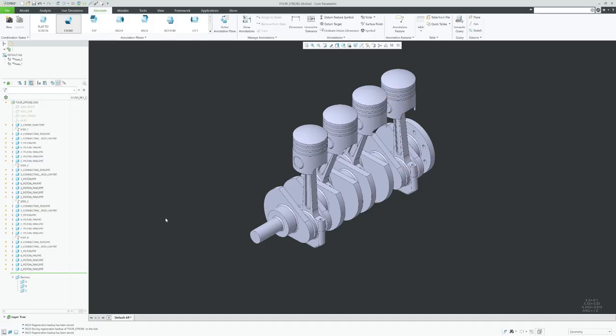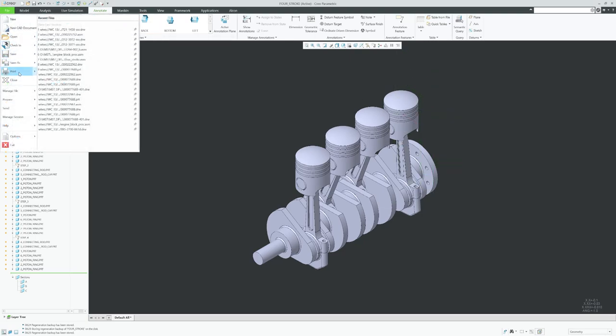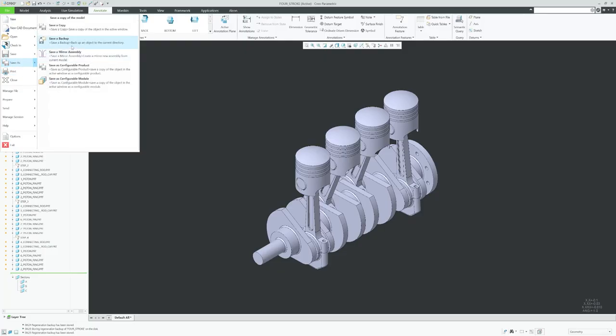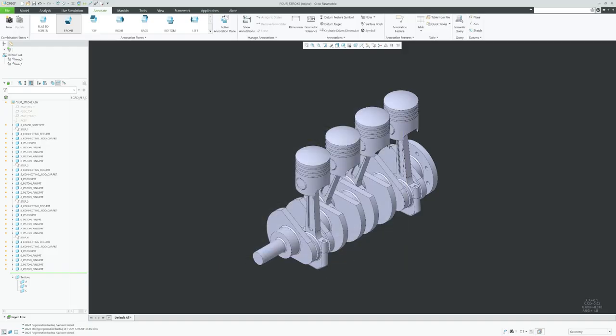Once you have finished this, we are going to save this file. So I will click on File, Save As, Save a Backup, and I will, let me cancel this.